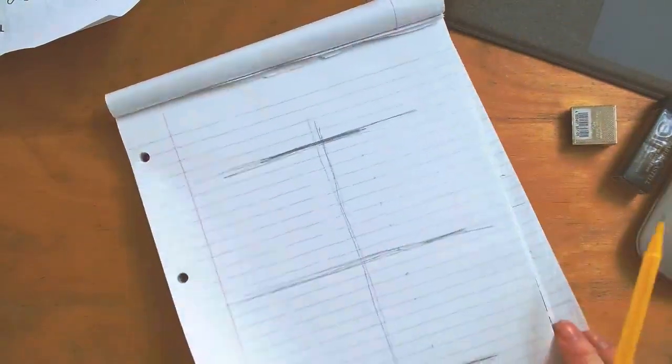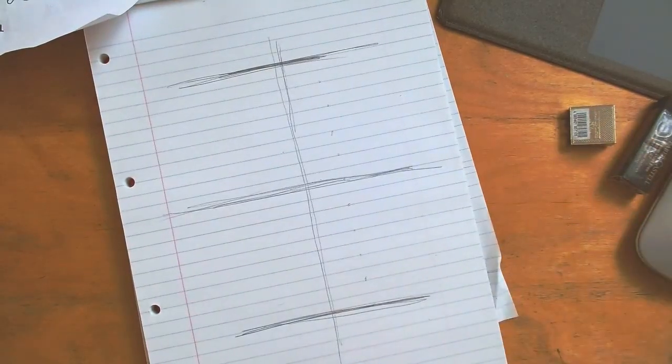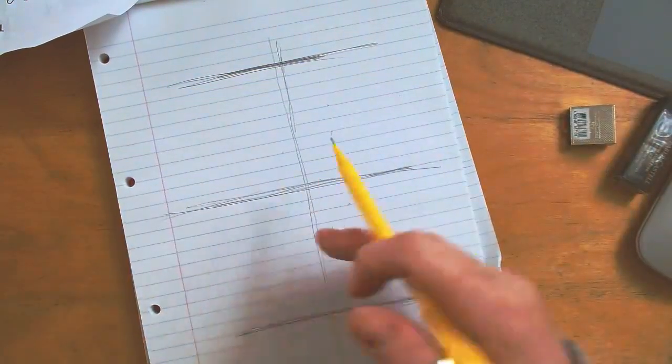Alright, now. So, what we've got is a shape. What we need to do is divide this up a little bit more, okay?